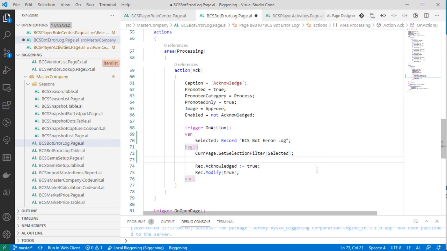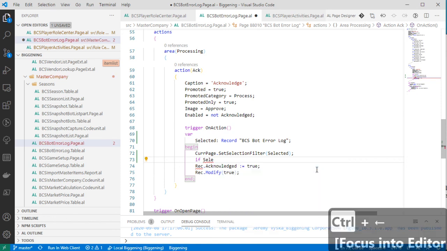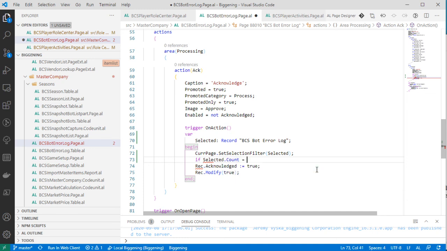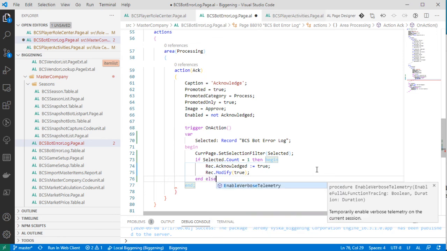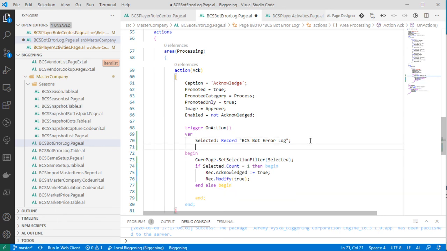So what I'm thinking is, if selected.count equals 1, then at that point we're just dealing with rec. We don't need to do anything fancy. If we're not dealing with just 1, then we're doing something more complicated. And I will want a nice little message.